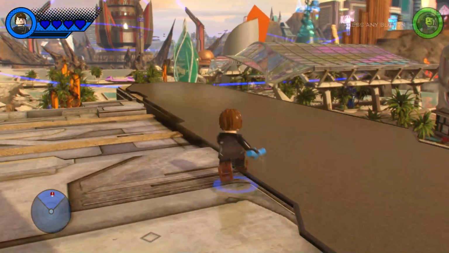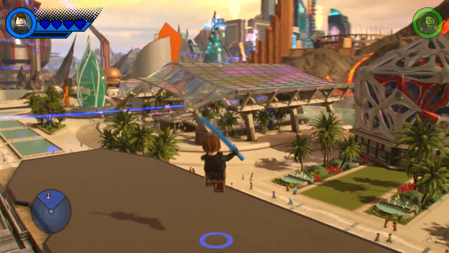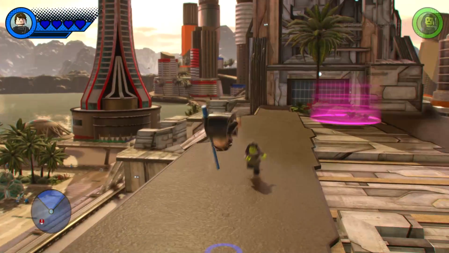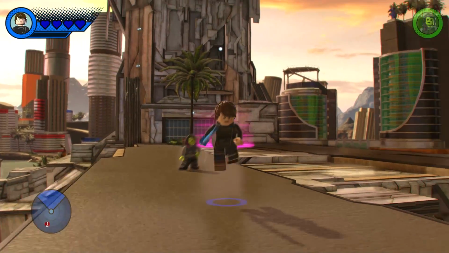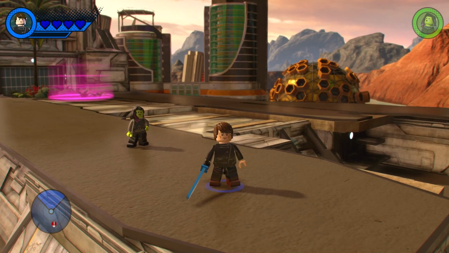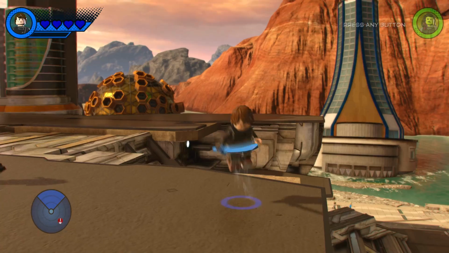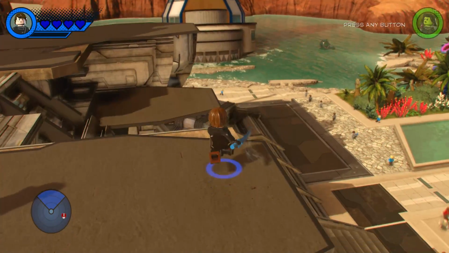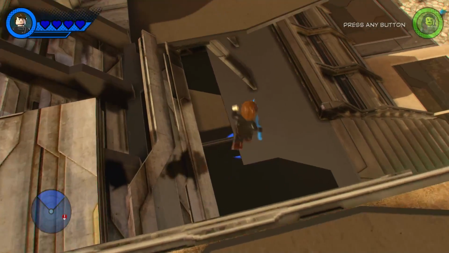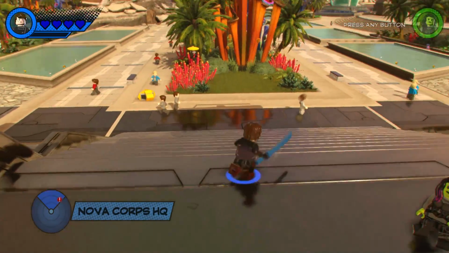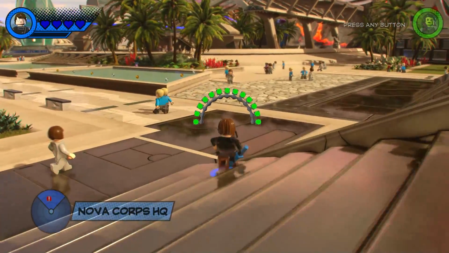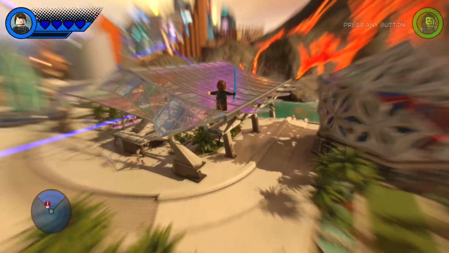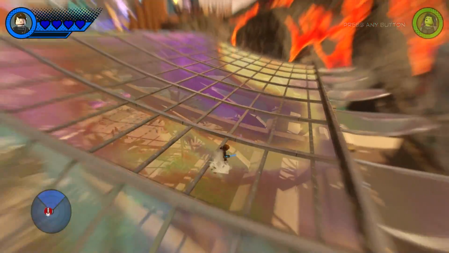So what can he do? Well, if we jump off here, can he do that? Yes! I love it when that works. When you do the flips, when you add it to the character, because sometimes it doesn't appear and they just do a double jump in midair, but when it does work properly, they do this, and I just love that. It's an awesome animation, just being able to do flips, and especially as Anakin, that looks really cool. And of course, we also gave him the hyper jump, which is like a force jump. Look at that! Awesome! Super awesome.